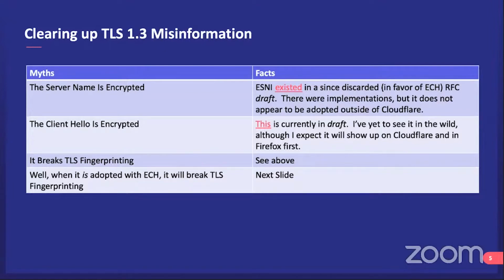There are other ways to identify the destination, depending on whether it's a CDN or cloud hosting that might create some issues with destination identification. But again, those are not general problems. Those are specific problems for specific cases. And that's not even what I expect to see going forward. What I expect to see going forward is encrypted client hello, which is not in the wild currently that I have seen. So if you see someone saying that it is currently breaking TLS fingerprinting, that's not true.